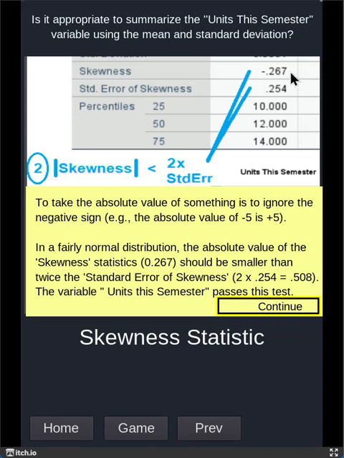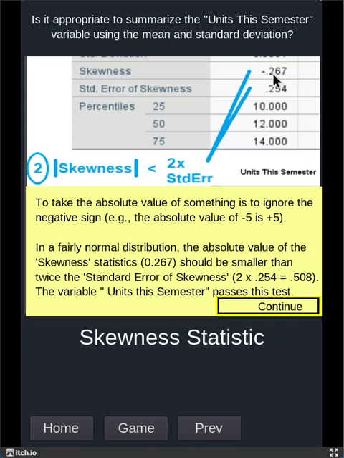So for us to be certain that there's skew there, not guaranteed, but fairly confident that there's skew there, we compare the skewness, the absolute value, so we drop the negative, we compare the absolute value of skewness, and we evaluate whether it's twice as big as the standard error. If it's twice as big as its standard error, then we're like, yeah, that would be indicating skewness.